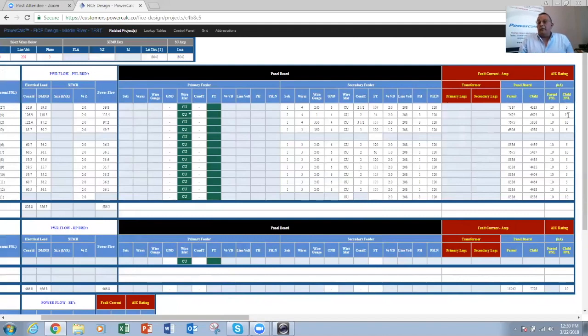Now, you can see that the AIC values are in kind of frame sizes. The manufacturers, I guess from experience and from various calculations, decided to build their overcurrent protection devices based on certain frames, if you will. So it starts from 5,000 and then goes to 10, I think 18, 20, 22, 24. And there is a pull down of these values, I'll show it to you in a little bit. So the software goes based on the fault current available at that particular device or component, the panel, and selects an AIC rating that is equal or higher than the available fault current. Same thing on the next panel, same thing on the next panel, and so forth.